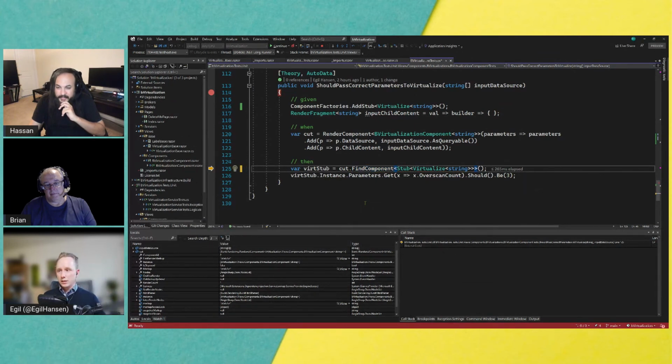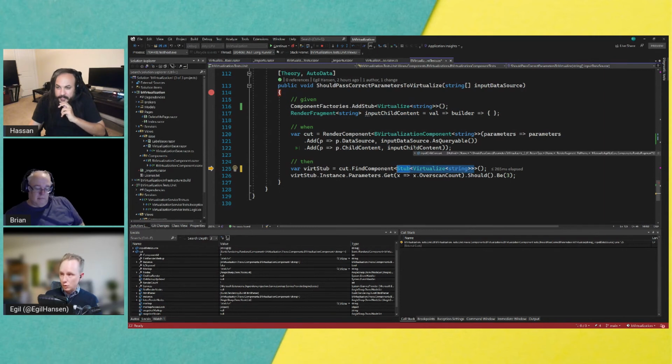If we just pass in without an S, it will do a depth first search until it finds the first component, which is a child component of this component here, the bVirtualize component. So we just say, give me the first Stop of Virtualize. Now we're going into the tree, and we know that there should be a Stop component that represents the Virtualize of string that we set to replace here.